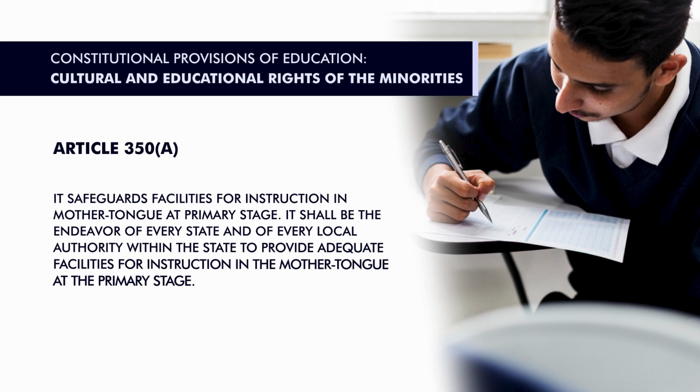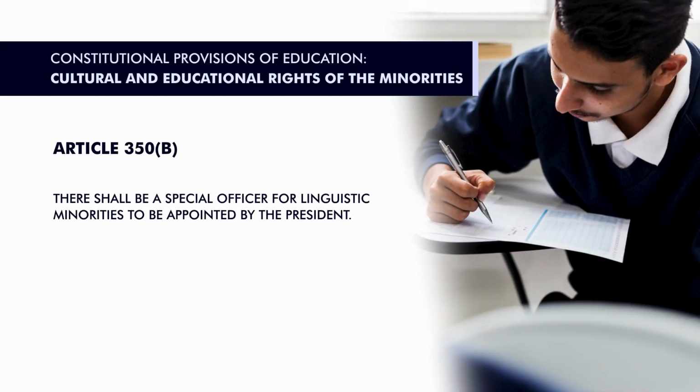So, here you see, and this is the research findings also, research based, that the elementary education or the primary education of the children should be done through their mother tongue. So, that is why Article 350A safeguards the facilities of instruction to the students in their mother tongue, particularly at the primary stage. And now let me focus upon another article, that is Article 350B, which is included in our constitution relating to cultural and educational rights of the minorities.